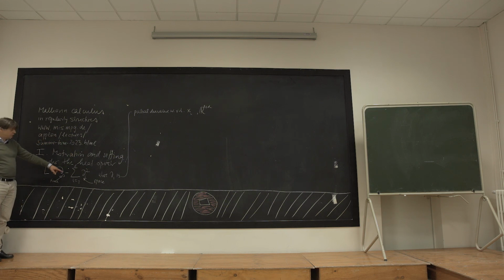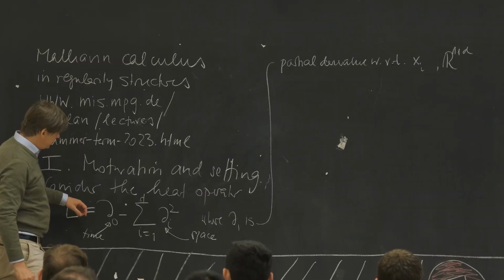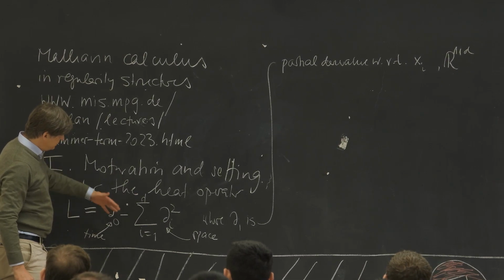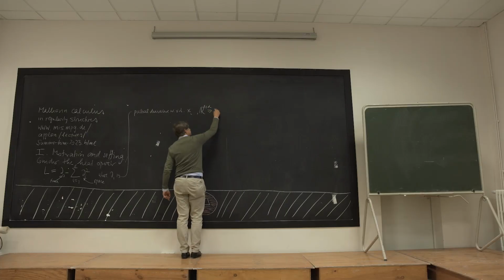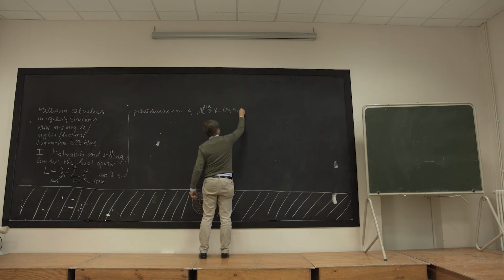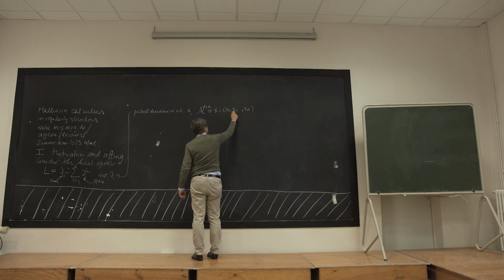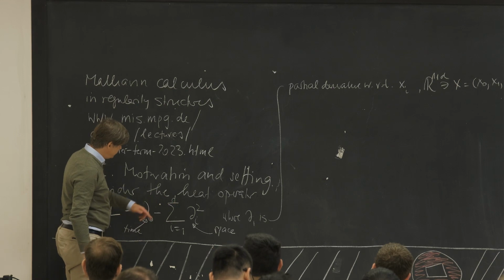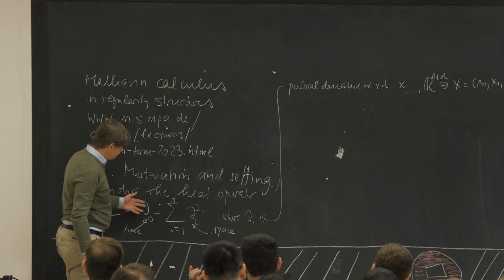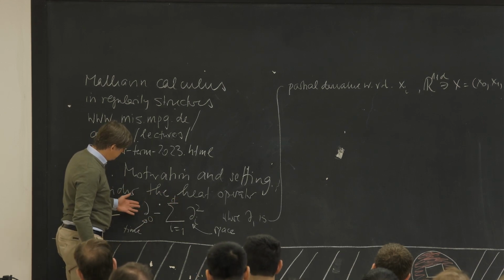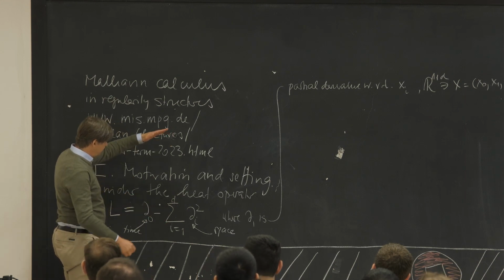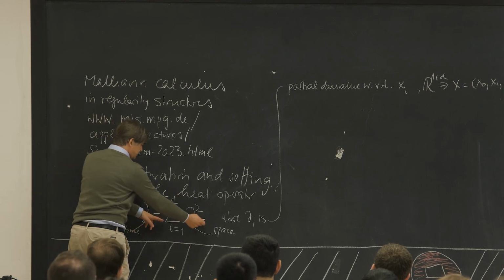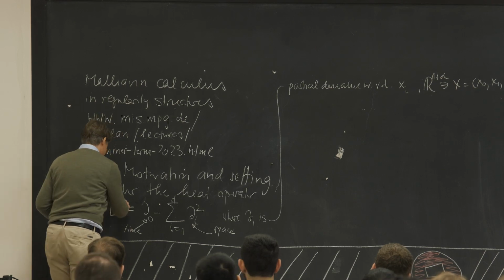And I'm using this notation with 0 and 1 up to d, because in the end, time will not play such a different role from space, and therefore it's convenient to have x denote both time-space variables: x0, x1 up to xd. That's the time-like variable, and those are the space-like variables. And because of the square, this is a second order partial differential operator. It's called parabolic because the polynomial in the partial derivatives which defines this operator has a null set given by a parabola. And many of you will know it as the heat operator, where this sum sometimes is also written as the Laplacian. Okay, so this is the operator L.